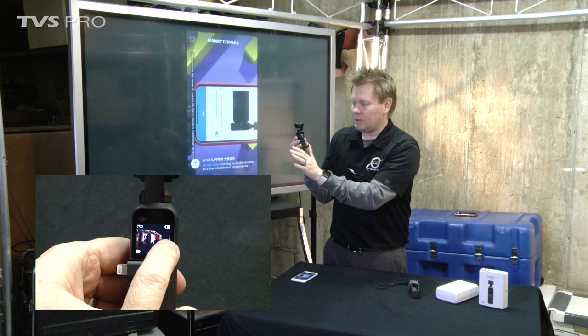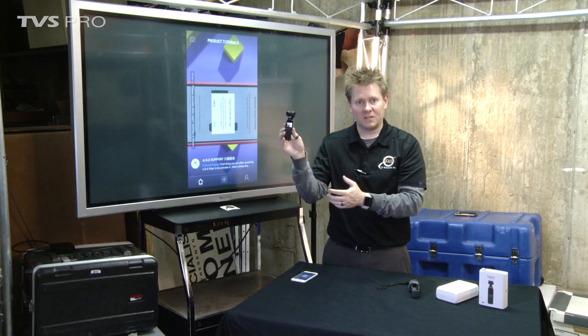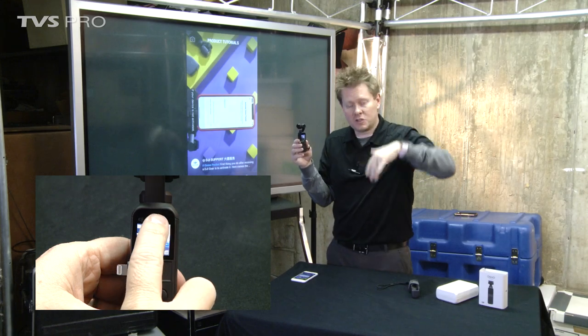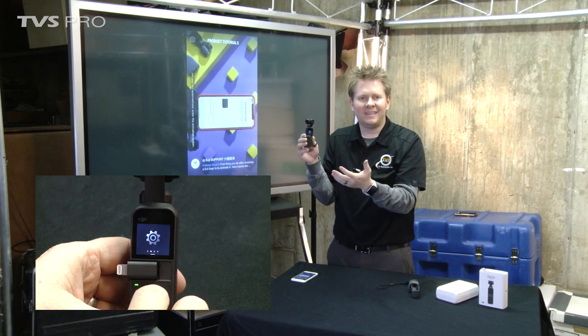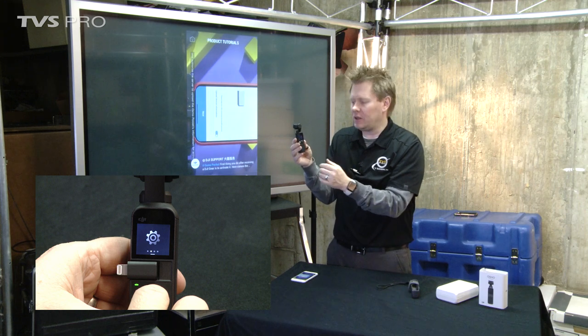From there, if I swipe left, it takes me back from right to left, then it takes me back to the main screen. If I start from the top and swipe down, this is where some of the settings that aren't really main or major settings will be, but you can still access them.